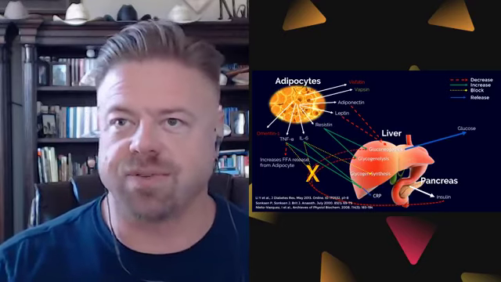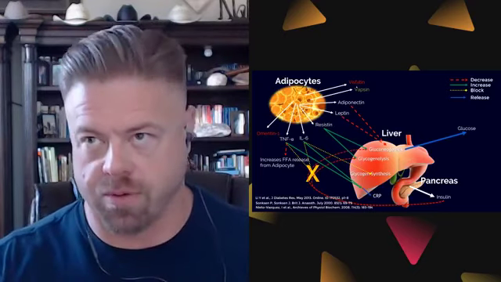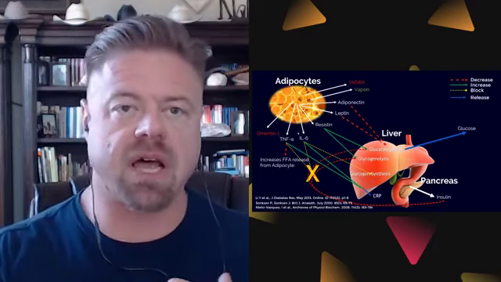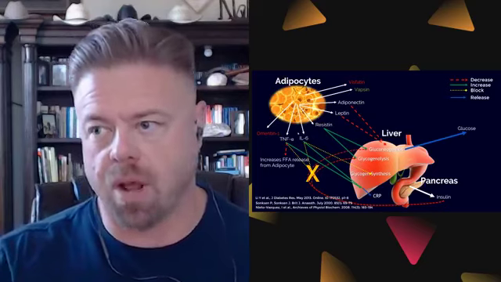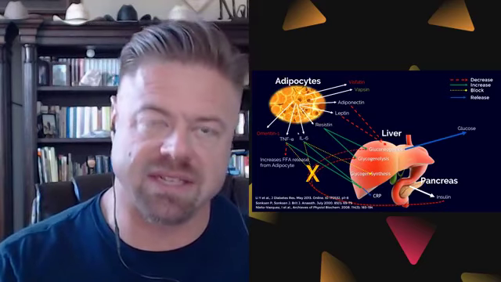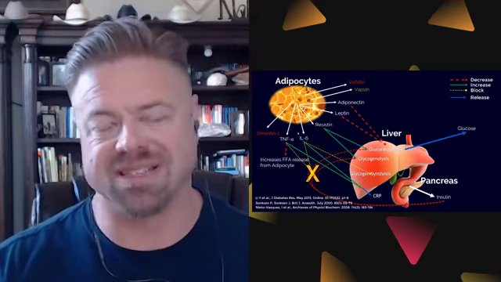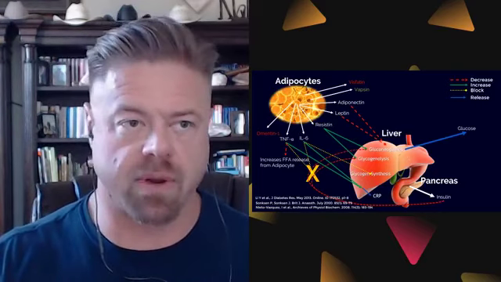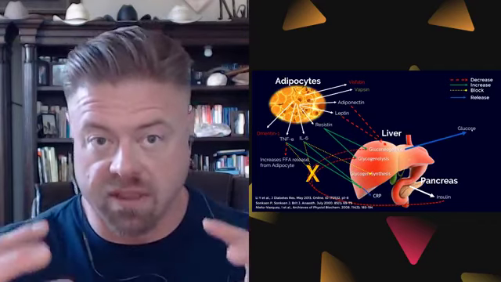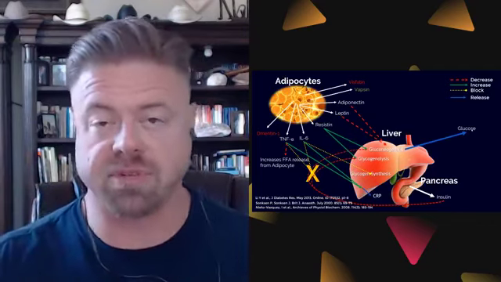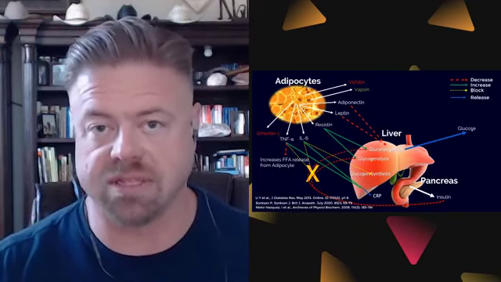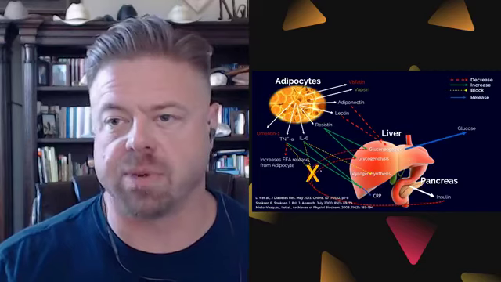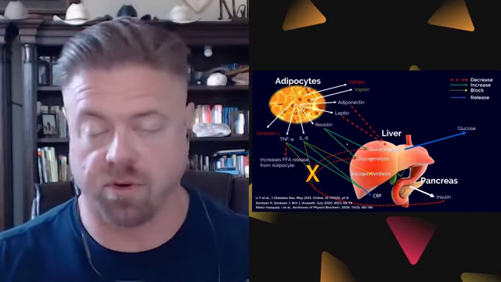So this right here is your fat cell. Your fat cell produces a whole bunch of hormones, 8 of them right here specifically. And insulin resistance is driven not so much by a problem with the insulin itself, but an overproduction of insulin because the insulin can't get to the liver and counter-regulate it. We've talked about in other videos that the liver produces glucose, and the whole job of the liver is to maintain a glucose level for the brain somewhere between 70 and 100 milligrams per deciliter. Insulin is a counterbalance that's produced by the pancreas and has a feedback loop that goes back up and tells the pancreas, hey, you can slow down your production.